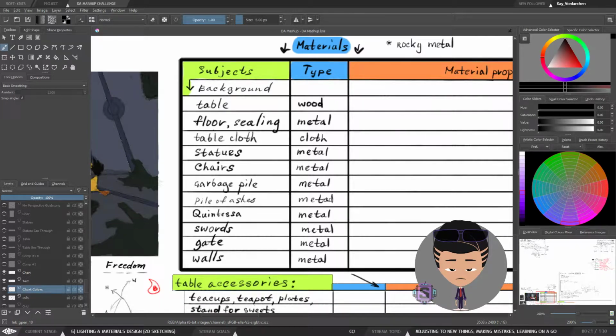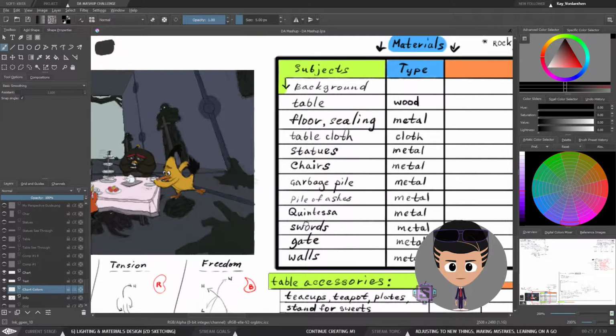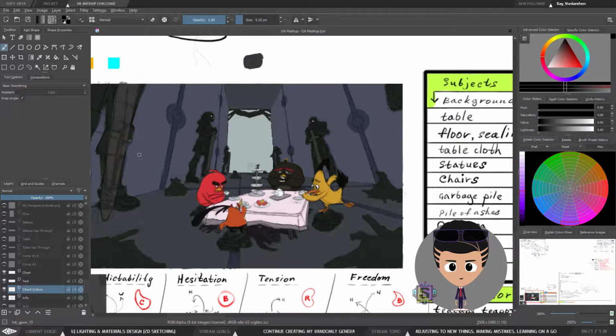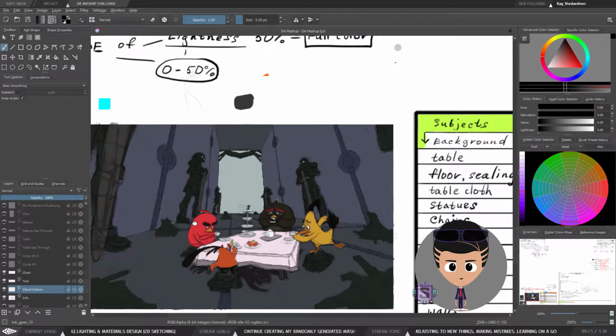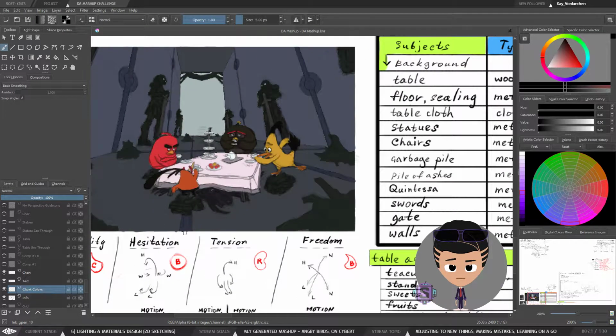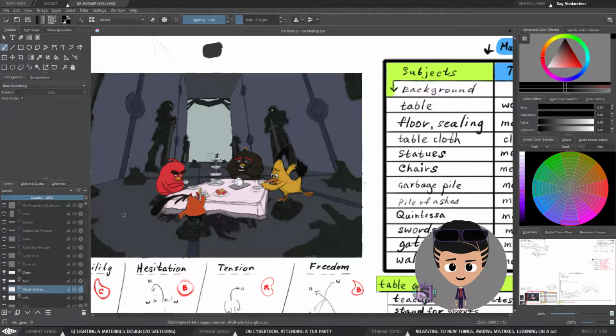And Transformers are definitely going to be made from the actual metal, but everything else is going to have a little bit more rocky metal to them. So for instance, I could make this part rocky metal, and these plates are just metal. These things could be rocky metal, and it's going to look more like a rock than the metal itself. And in some places we could make this not metal itself, but not look like metal.